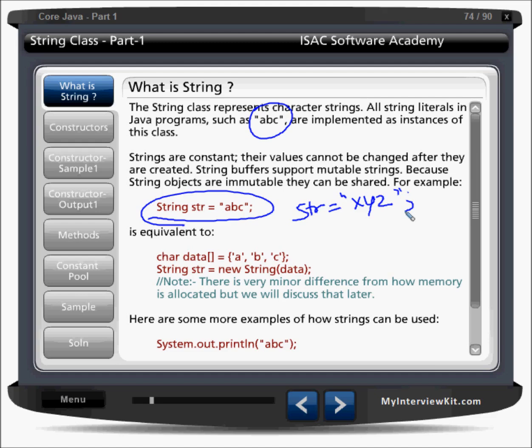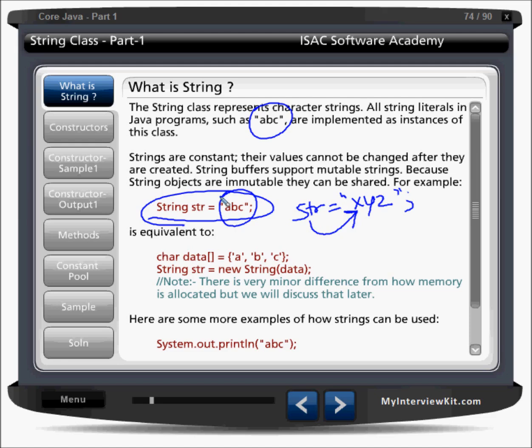No. This str is now pointing to a new string, xyz, and the reference to the old value has been left. So "abc" is still there as it is. You cannot change it; it is not mutable. So we call a string immutable, and strings can be shared.